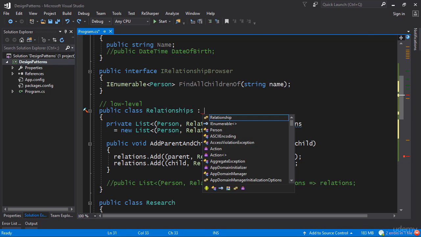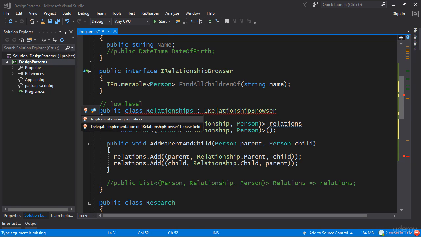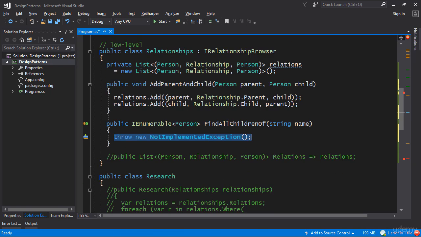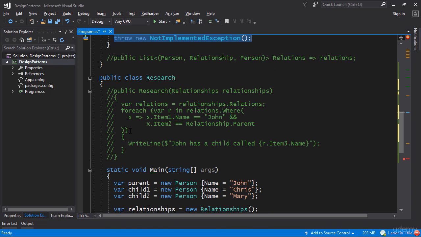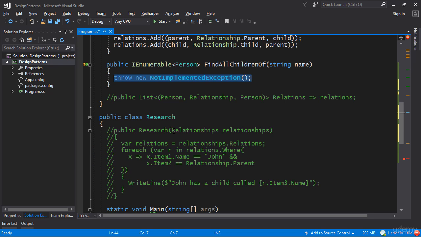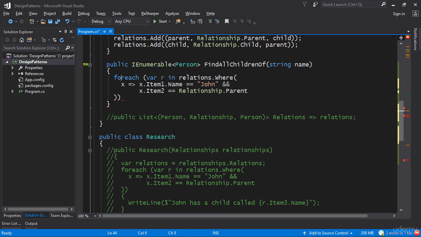So here I'm going to say IRelationshipBrowser, like so. I'm going to implement the missing members, and all I have to do is replicate the kind of call that I'm doing here, except it's slightly different. So if I copy this over, paste it in here, and uncomment this as well.